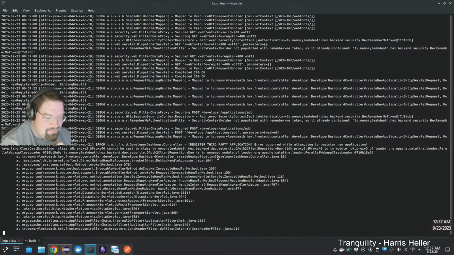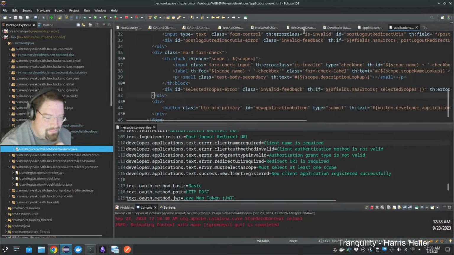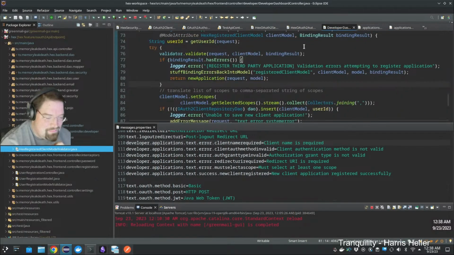We're getting another one of these. Cannot be cast to, through client repository DAO. Over dashboard controller 85. That's telling me I can't cast this now.